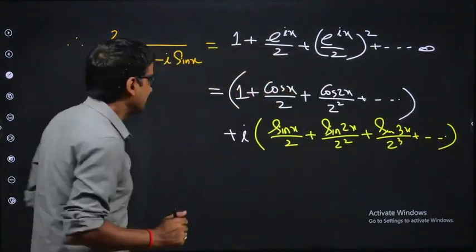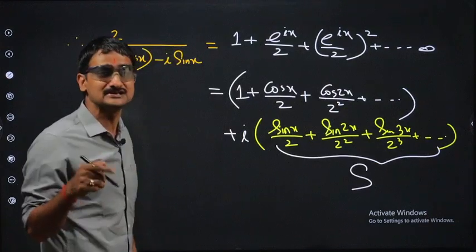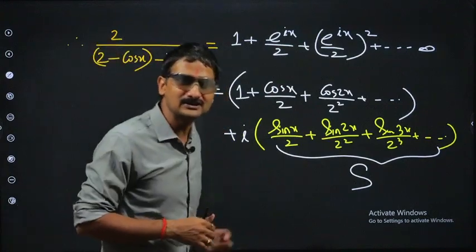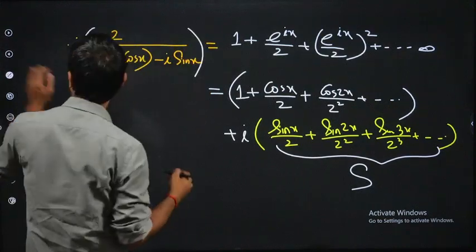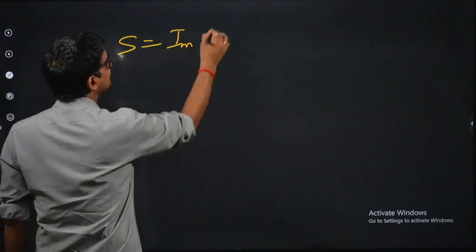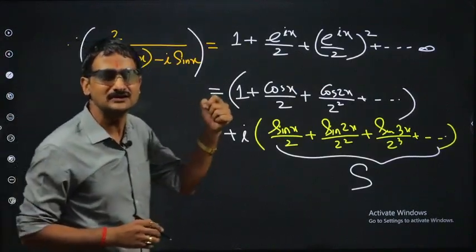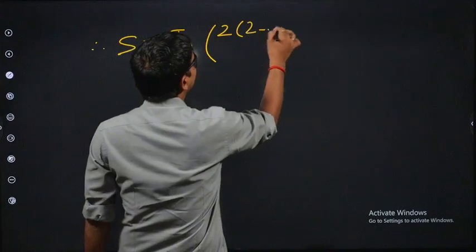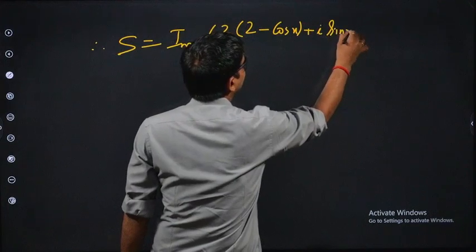So that means our series, where is it? So that's our series. The value of this series is equal to, when you equate, of course, our complex numbers are equal, so the real part and imaginary part have to be equal. So you have to get its imaginary part. So the series is nothing but the imaginary part of, let's realize the denominator: convert the denominator to a real number, so multiply and divide by its conjugate, 2 times 2 minus cos x plus iota sin x.